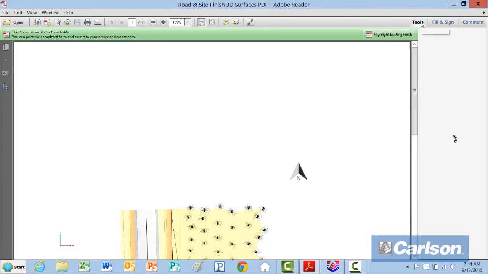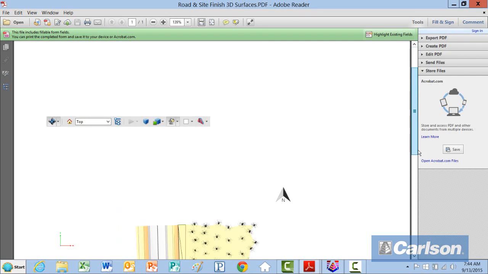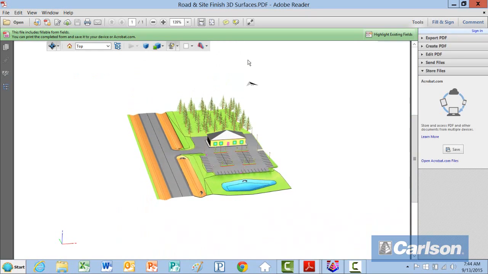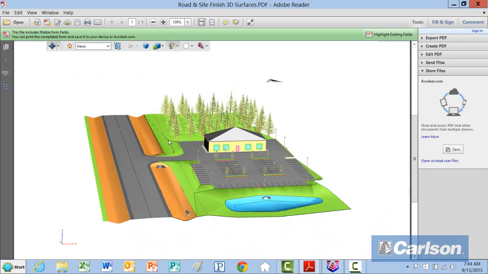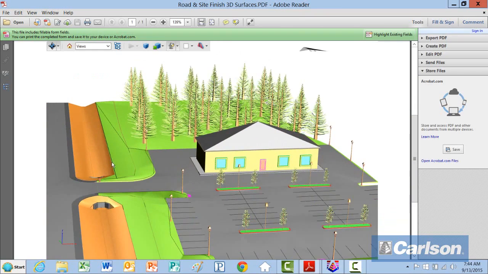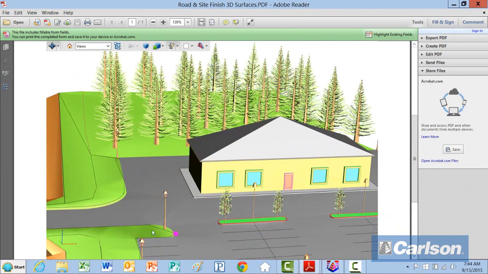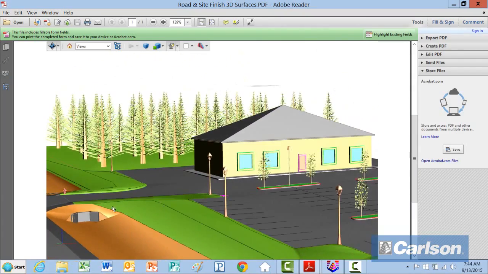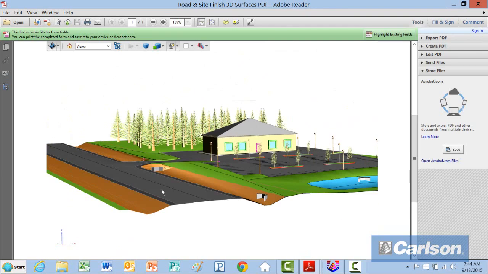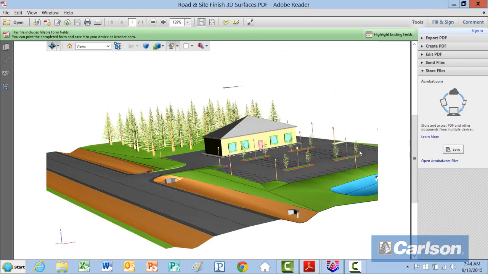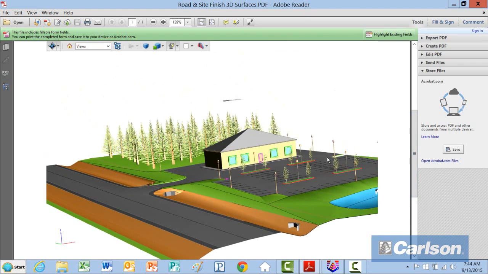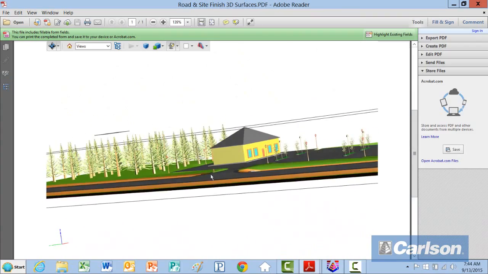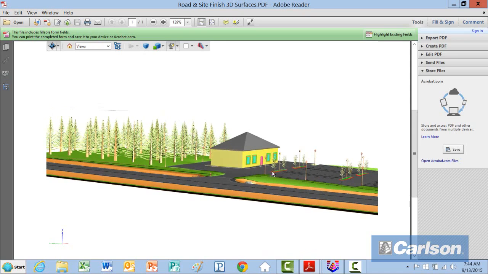Go ahead and get rid of the tools. Zoom out a little bit here. And now I can drag, and you can see when I drag it that I can view it in 3D. Now what's great about this is you're able to pass this over to your client, that they can window it in, they can rotate it, take a look at what the site would look like. And it's just a really good tool to be able to show clients what the finished product would be, instead of just a plain 2D CAD drawing or PDF file.